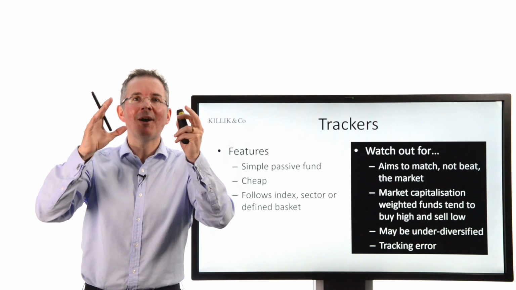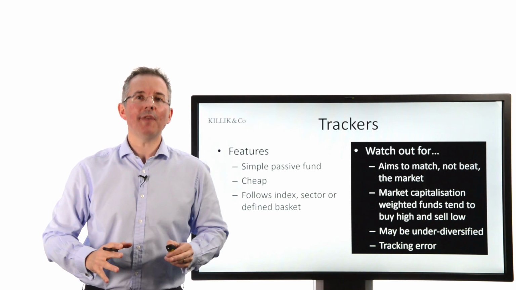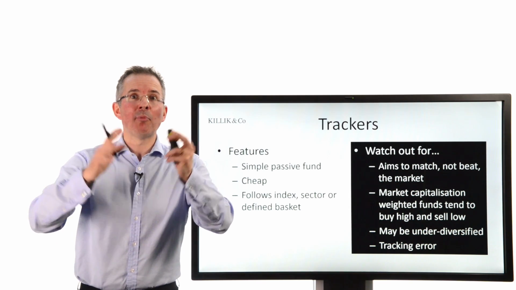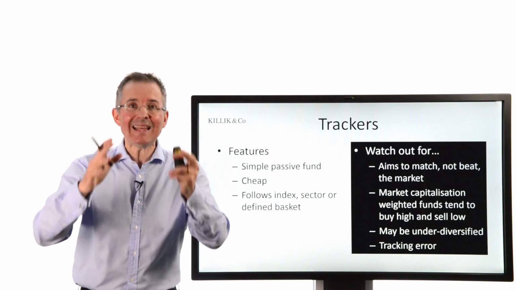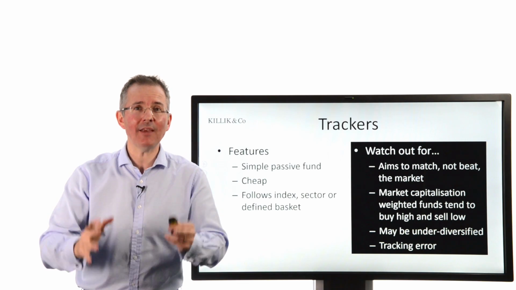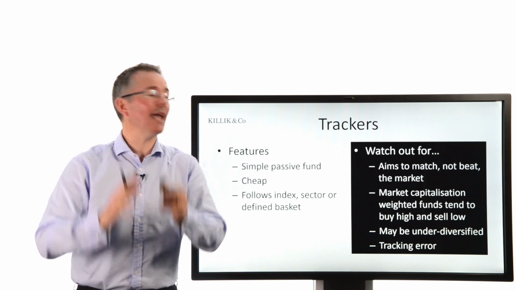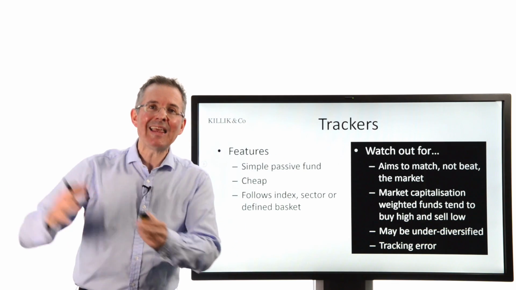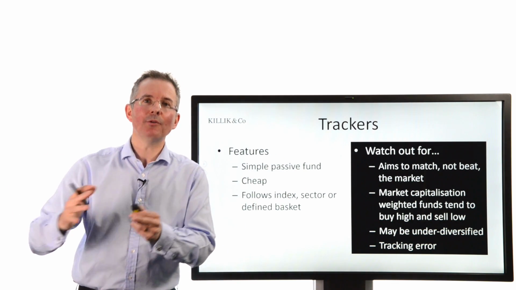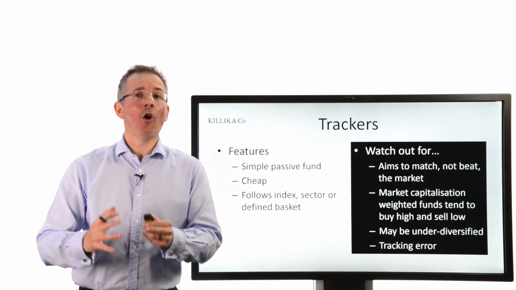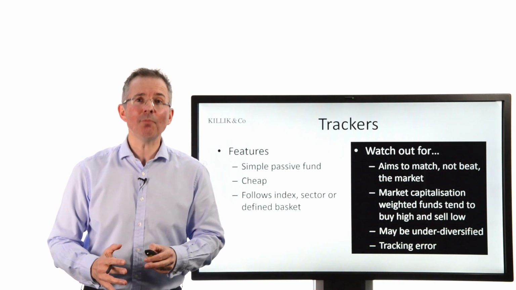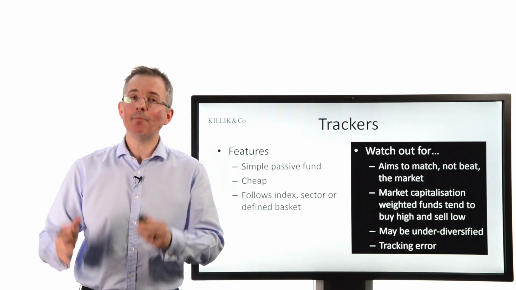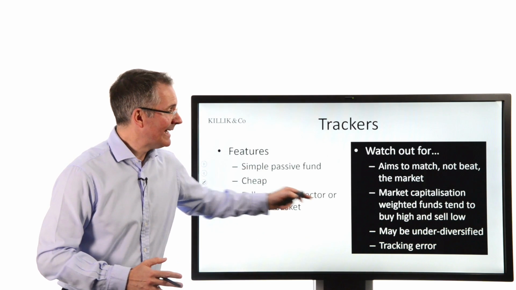So the biggest firms by value go to the top of the index, and therefore an ETF that tracks the FTSE 100 will hold as a proportion of its own funds a substantial weighting towards those big companies. You're buying the biggest, most expensive companies in the market. So in other words, you're kind of buying high through some of these ETFs and almost selling low because they'll dump them when they're cheaper and smaller. And that's really, some would say, the opposite of what a good contrarian investor should be looking to do, buy low and sell high. So following the market, fine, but you'll only get the market's performance. You'll only get that with no tracking error.